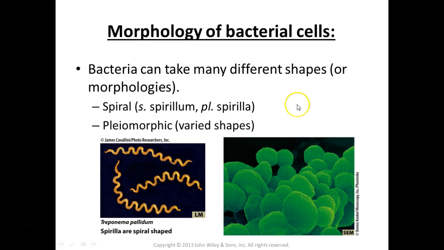So, oh, there's spirillum, or plural spirilla, which are not helical. They're like squiggly lines. They have multiple bends to their really long rod shape. And they tend to be quite large bends. Do you see how they are here in this light microscope picture? They're not as tight as you see with the spirochetes, where the spirochetes look like little zigzag lines. Then you have others that don't hold a specific shape, and they're referred to as being pleomorphic.